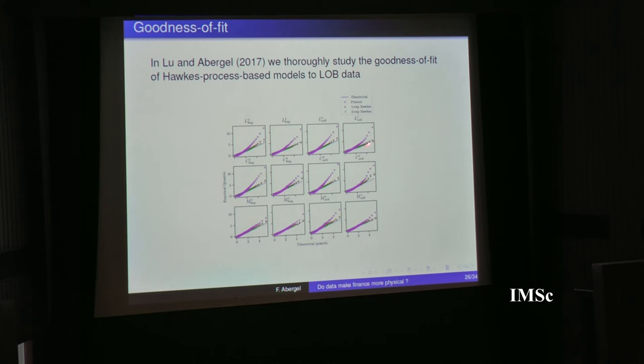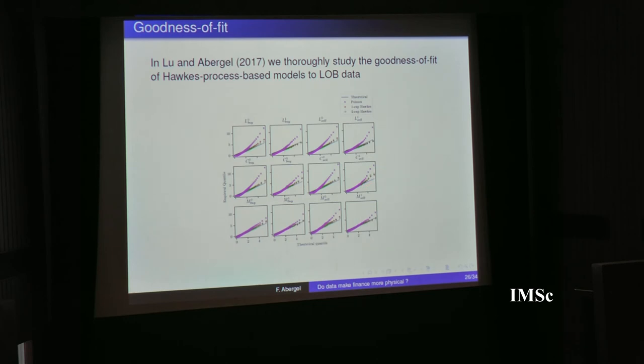And this would be the straight line. So this is a quantile-quantile plot for the distribution of inter-event arrivals. The Poisson case will generally depart from the straight line very much, whereas the Hawkes-based processes behave better. Here we have one exponential, there we have two exponentials, so it means getting closer to a longer memory, but still retaining the Markovian property. But what you see is that for some examples, like cancellation of orders, you don't perform very well. And typically the cancellations are the worst performers.